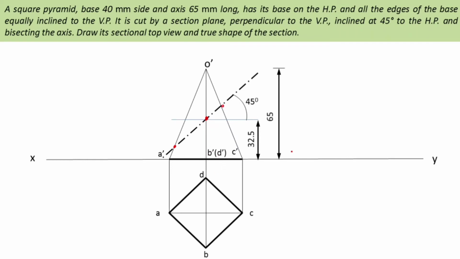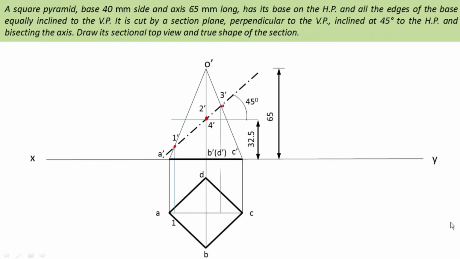Now I'm going to name them. This one point is 1 dash, this point is 2 dash, this point is 4 dash, and this point is 3 dash. So points 1, 2, 3, 4, how would they look in the top view? So I'm going to introduce the top view of these cutting points. Let me show you. Draw this line as a perpendicular, and this line will intersect at this point. Can you see that this point is just the top view of 1 dash? So this point would become 1. The top view of 1 dash is 1, right? Similarly, initially I will do for 3 dash.